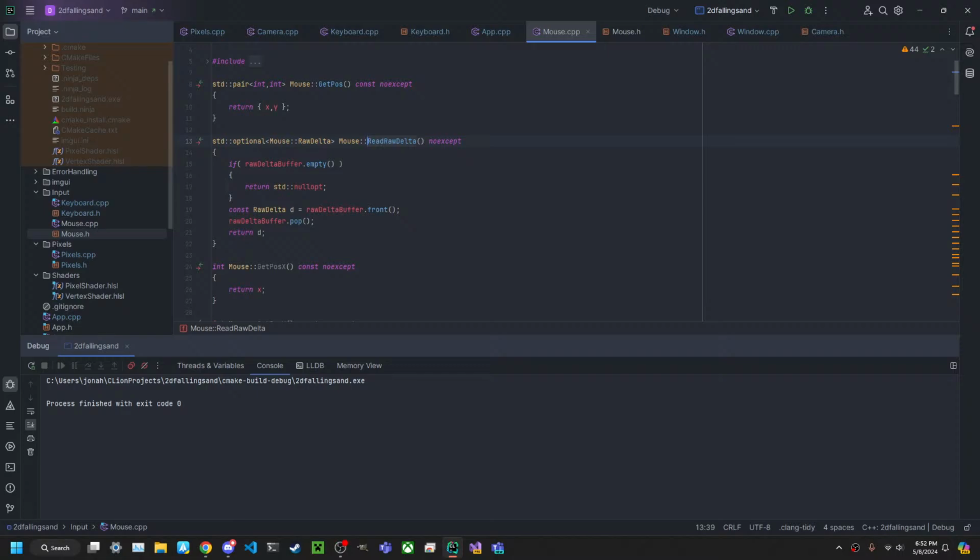But I don't know. Let's see. Mouse. Here we go. On mouse move. On mouse leave. On raw delta.